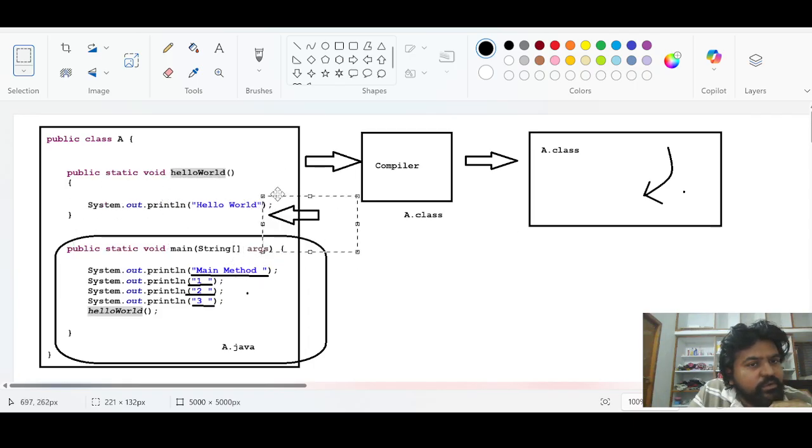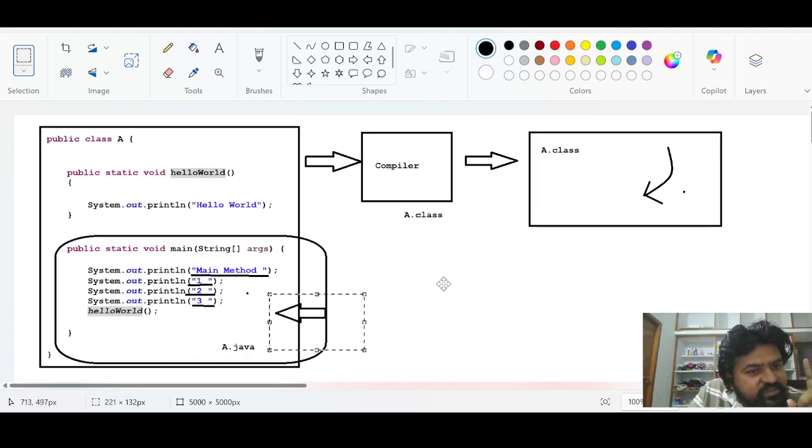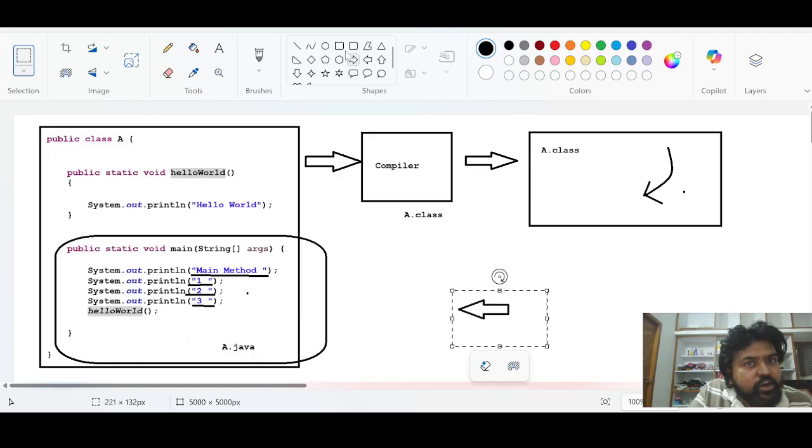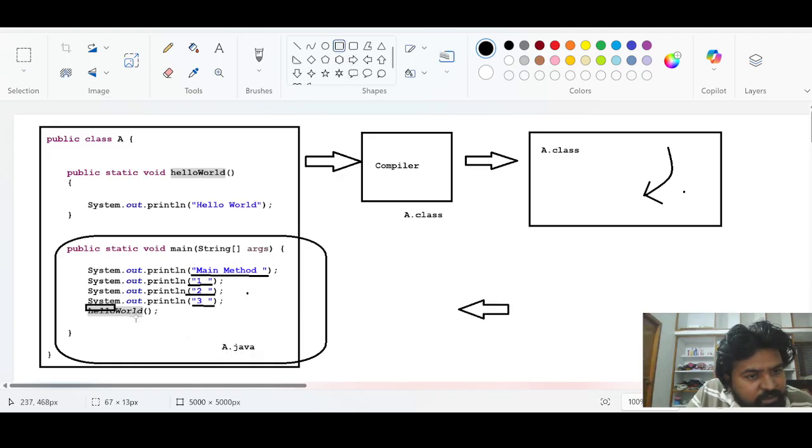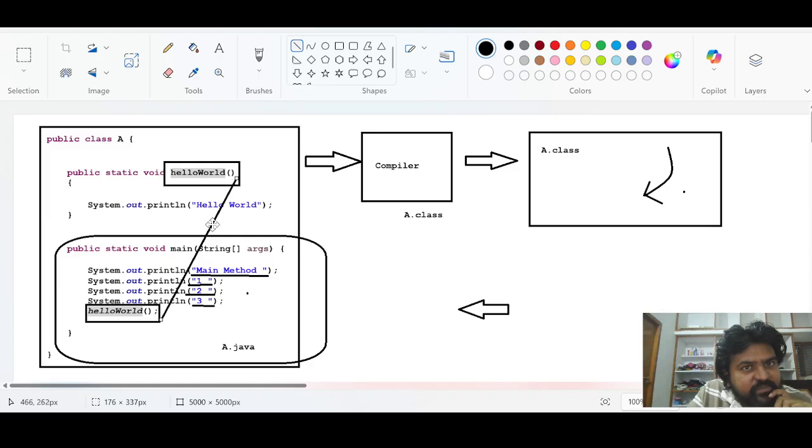Now hello world will be an entry point because control is getting transferred from here to here. This is called as what? Method call. You are using the method name, which means the main thread will know that there is a method by the name of hello world. It will search for that, and all the instructions inside the hello world method will get executed.